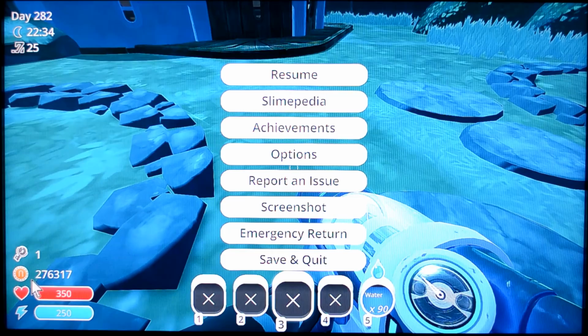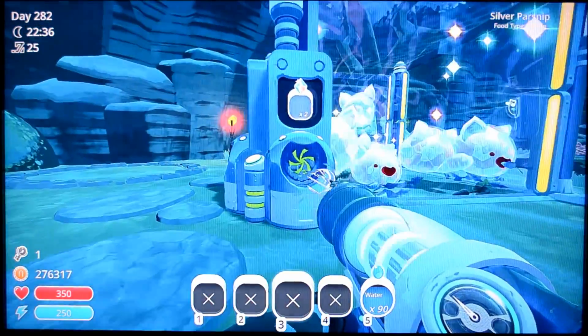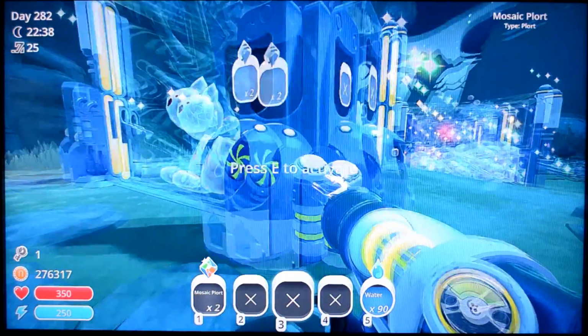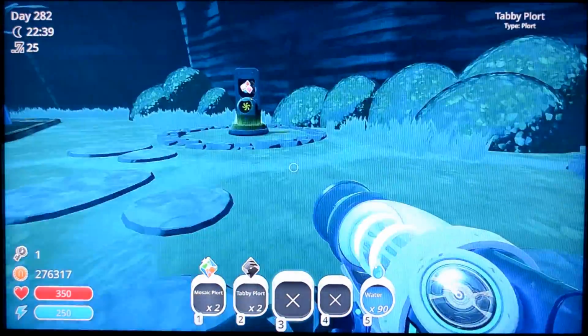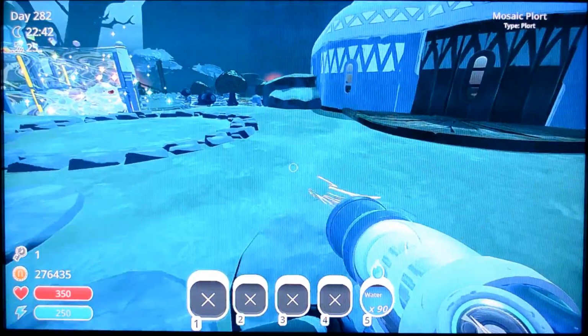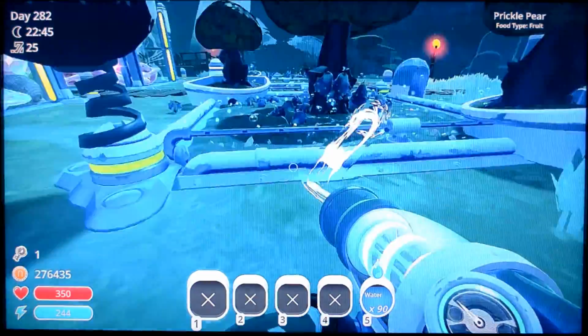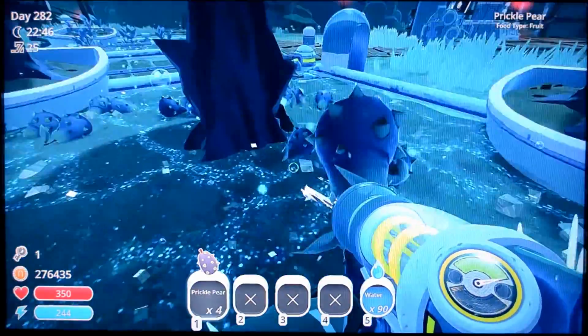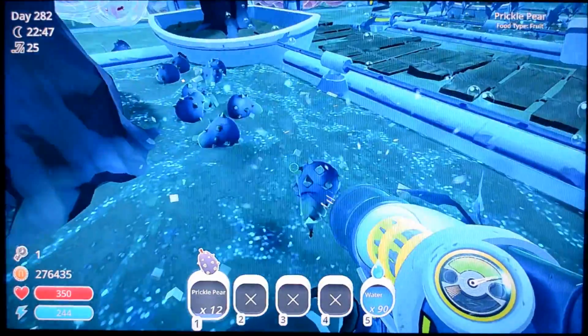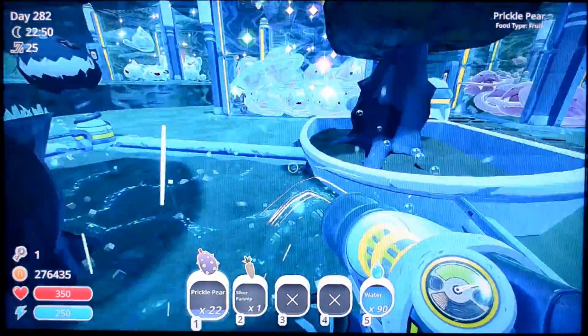So guys, I'm at 276,317 Newbucks. I have been working really hard. Now I'm going to just clean up my wilds, get these plorts from my mosaic tabbies. Yeah, they've been rascally. They're really getting into a lot of trouble. You have any prickle pears? Yeah, a couple. Good thing they haven't rotted yet. Need to collect these and feed them to my slimes because I know they're hungry, even though I fed them like an hour ago.